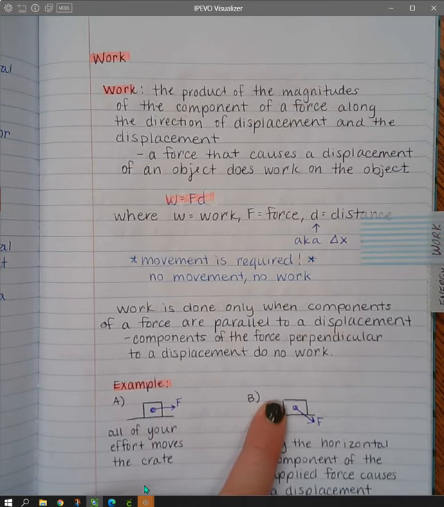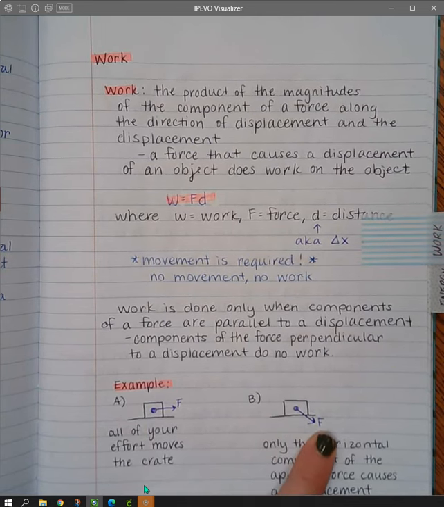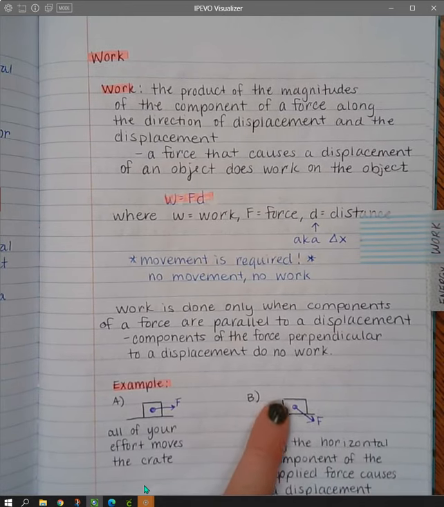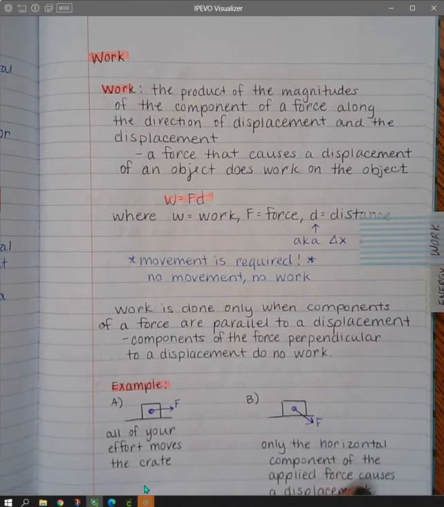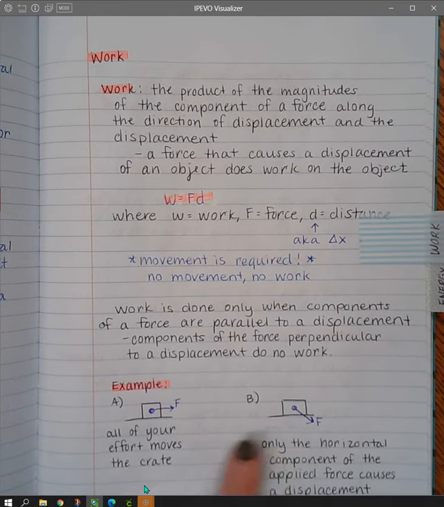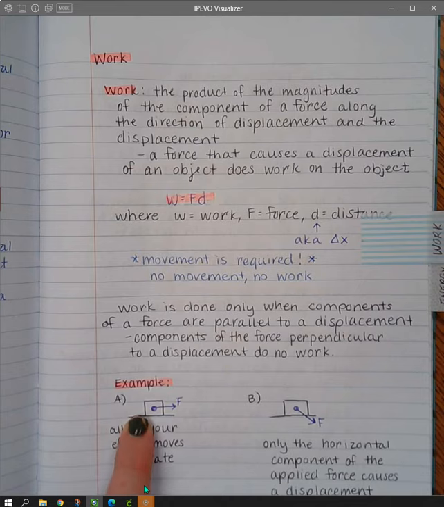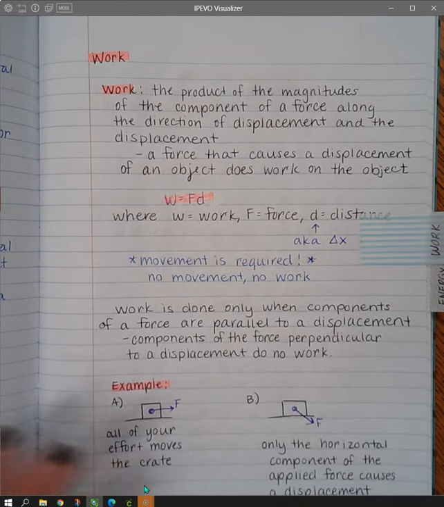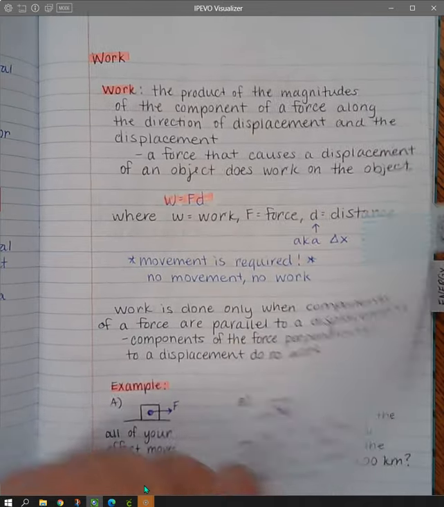So if you're just pushing from the top corner and pushing it along the floor, not only are you pushing it across the floor, you're also pushing it down into the floor. So if you do have to push something that is heavy, you want to get lower and more towards its center and push it parallel to the ground or parallel to the surface.